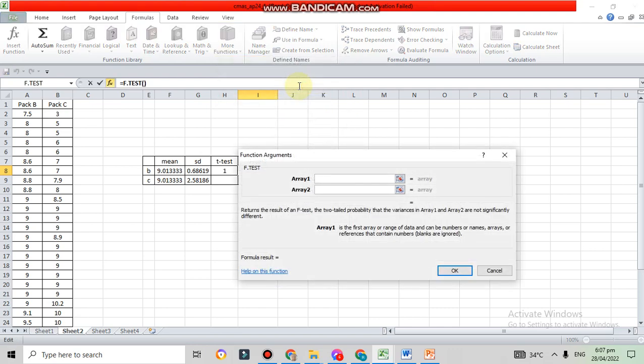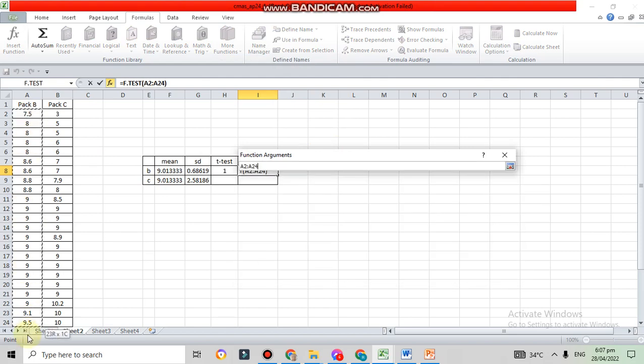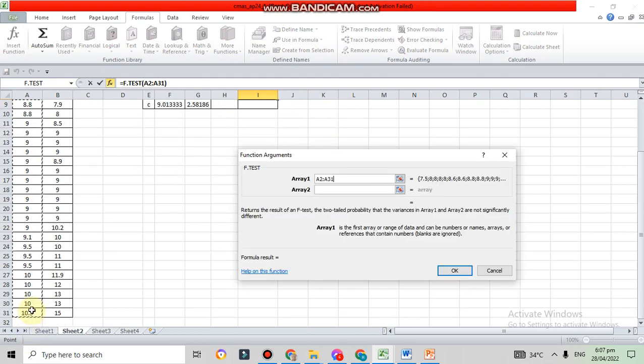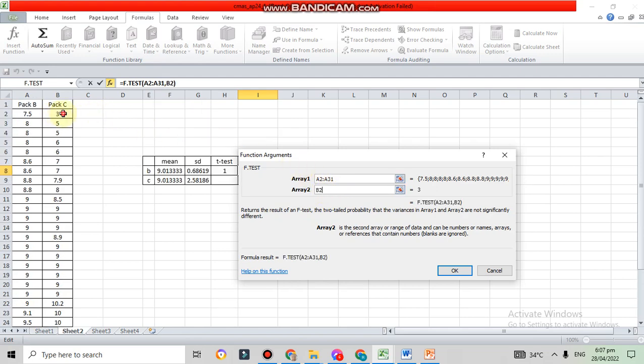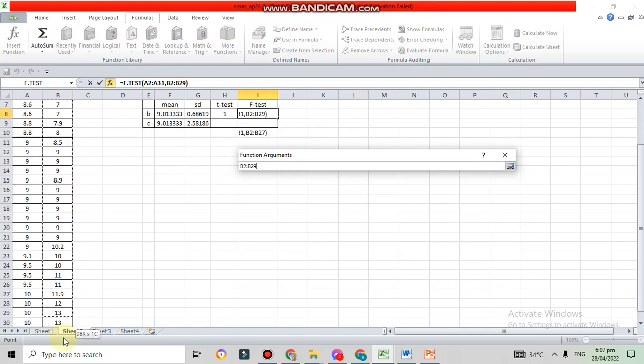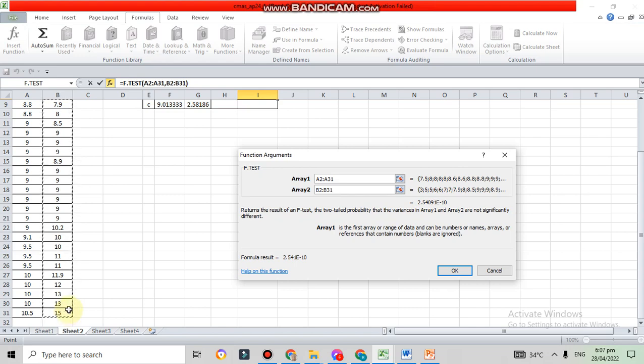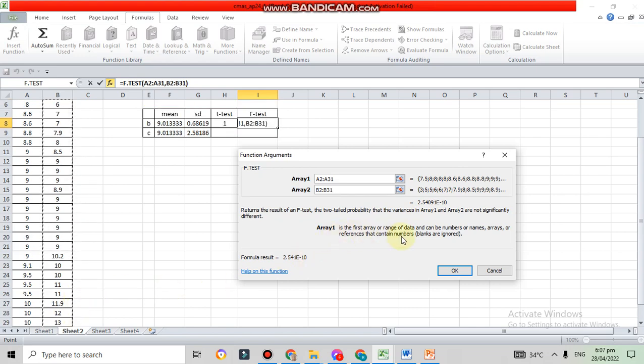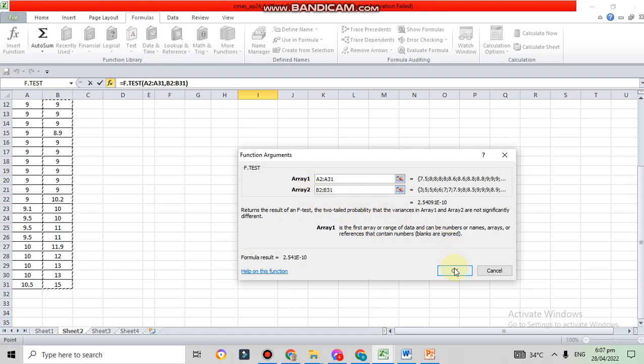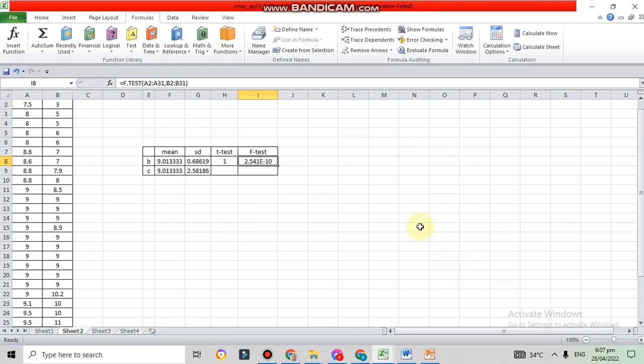Left click that one. For array 1, let's have pack B, first number towards the last number. Just left click and hold. And for array 2, let's have pack C, left click the first number, hold towards the last number of pack C. So left click OK.